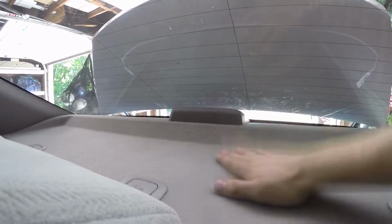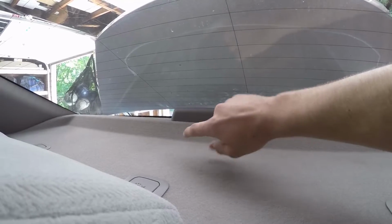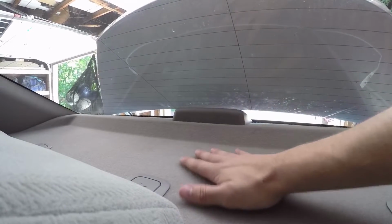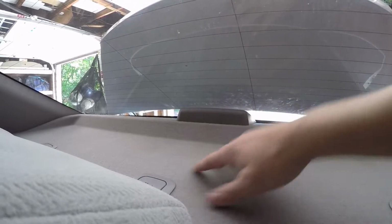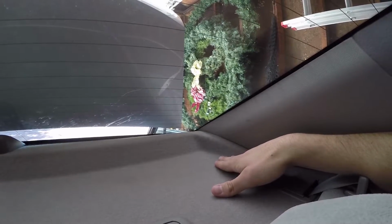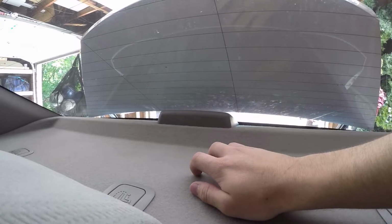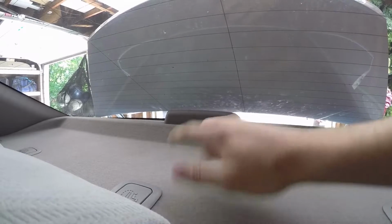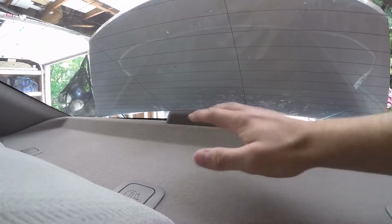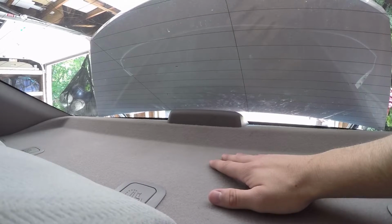What was driving me crazy was this rear deck and this third brake light here. The problem is, this rear deck is just a thin piece of carpet on top of a slab of fiberboard, and this fiberboard is only secured on the perimeter of the deck, but in the center and everywhere else inside this area, it's actually just resting on the top of the metal frame that lines the interior of your trunk.